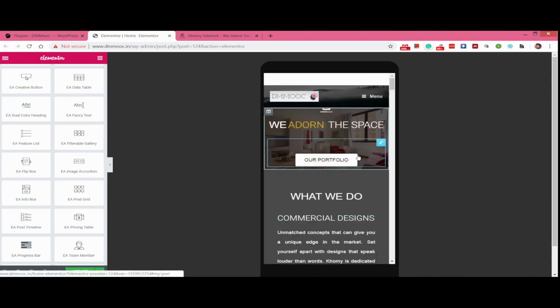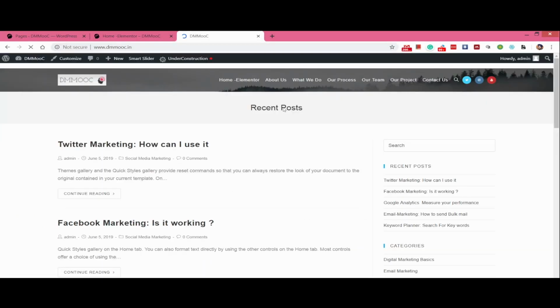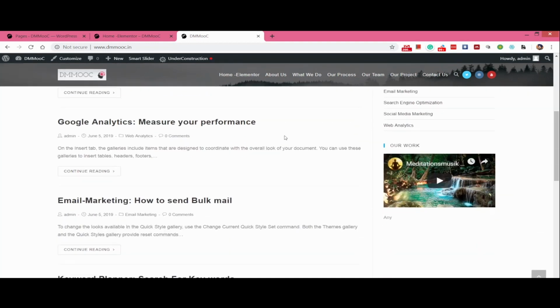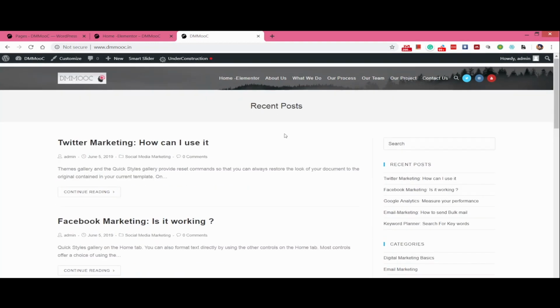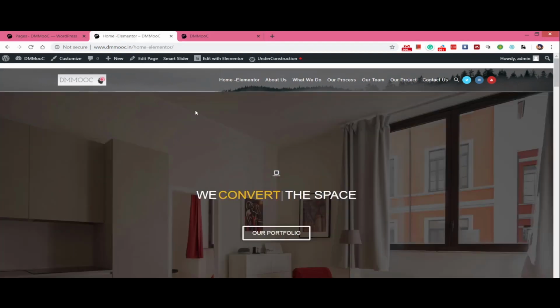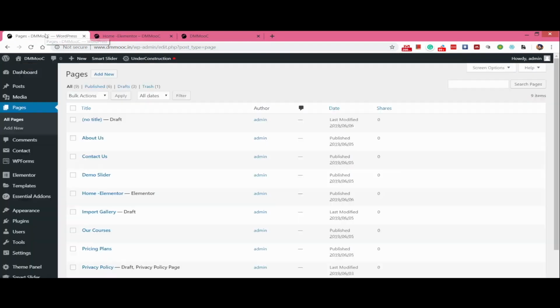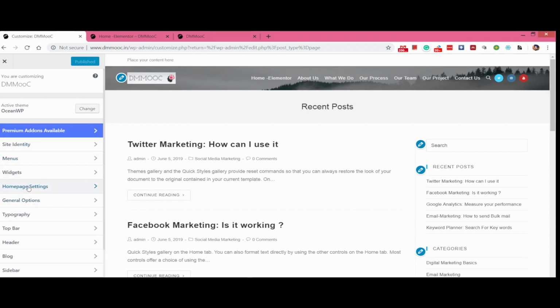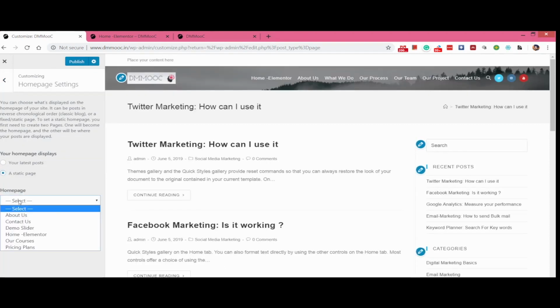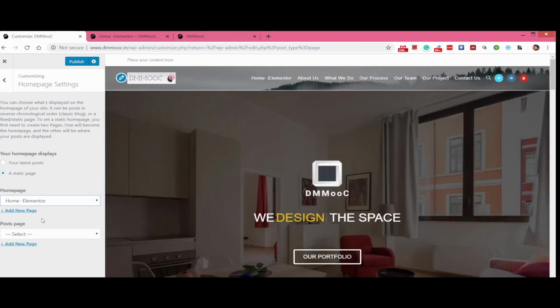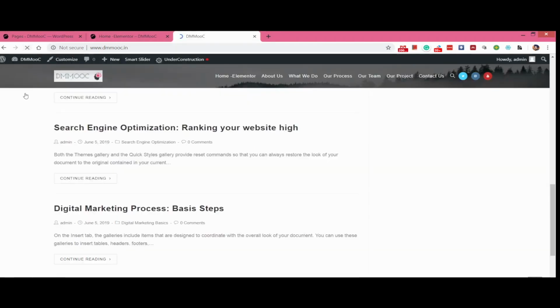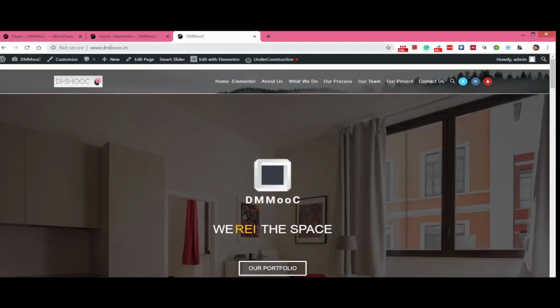Now, let's have a final look at our website. Oops. What is this? It's not displaying the page that we have just developed with the help of Elementor. Don't worry. Actually, we have to set our home page as a static page. Go to Appearance, Customize, select Static Page. Which page? The page that you have designed with Elementor. Yes, it is there. Now publish it, refresh the home page, thumbs up. Great, your website is ready.